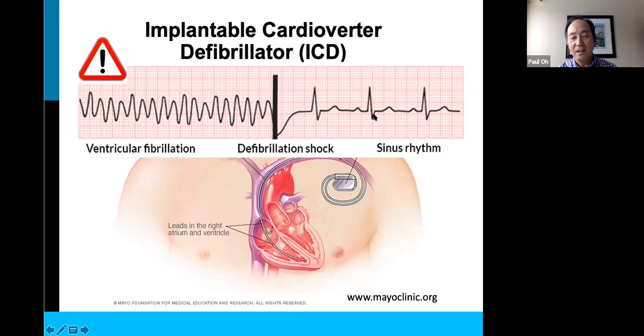Now you see the thing that you're very familiar with, P wave, QRS, T, P wave, QRS, T. So now it's been able to restore normal sinus rhythm with this defibrillator. So that is modern technology, and some people, or actually tens of thousands of people in Canada today, are walking around with these defibrillators in their chest that will keep them out of trouble.